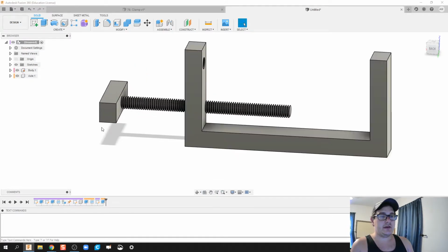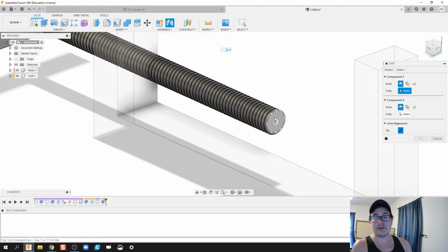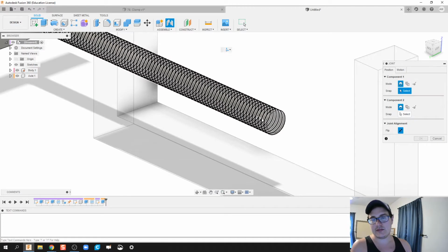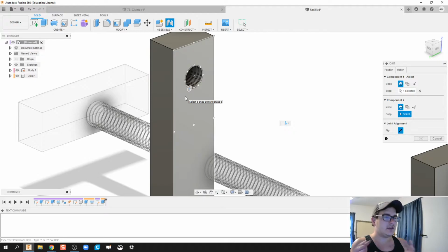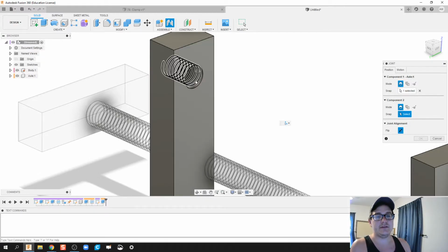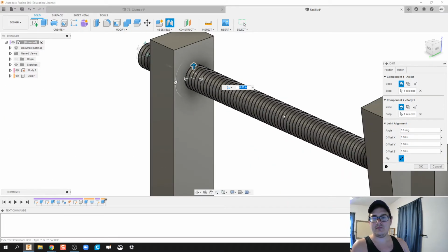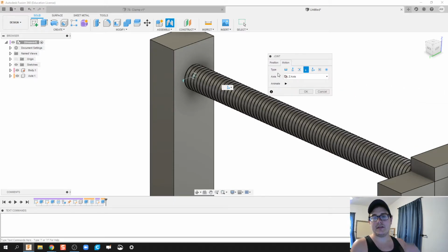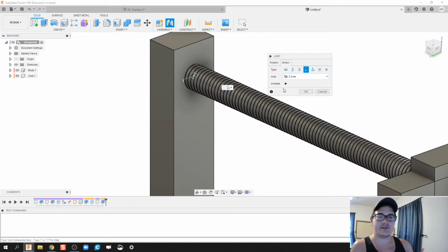What I'm going to do next is go ahead and activate this body. And now what we're going to do is a joint constraint between this axle right here and this body. But I would prefer to select, don't do the threads because there's way too many options. Instead, select the center of this face to be the center of this hole. We run into a little bit of a problem. If I try to click on those little crosshairs, they disappear. Hold Control down on your keyboard, and this keeps this face selected and allows you to select right on that center right there. The motion we're going to do here in our joint is going to be a cylindrical constraint. So it could be rigid, might be what it does by default. We're going to do a cylindrical constraint, which is really just a revolute and a slider constraint bundled together into one.